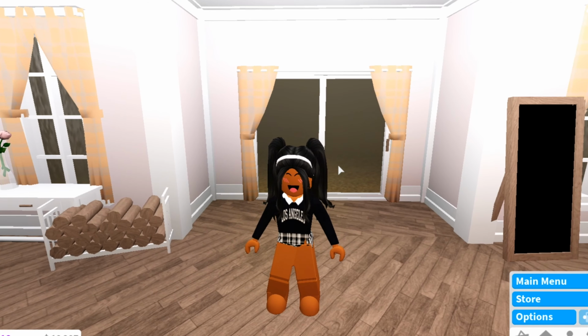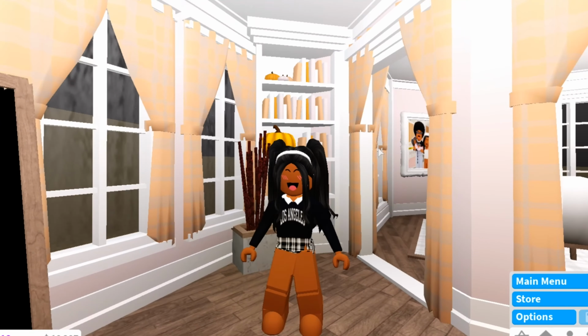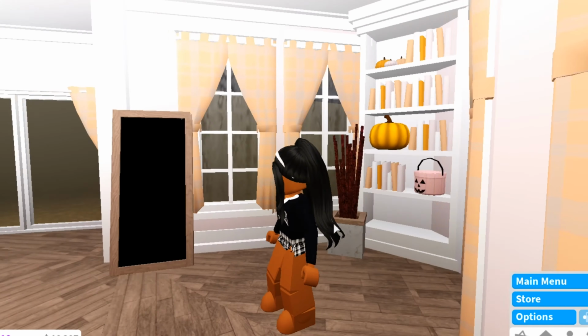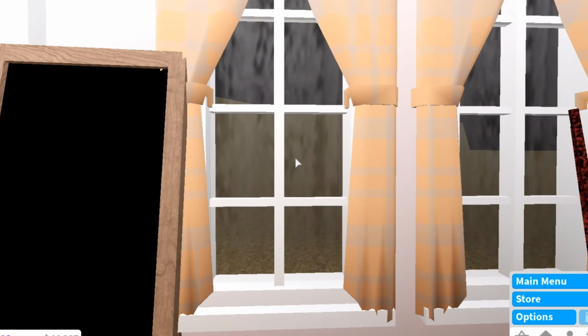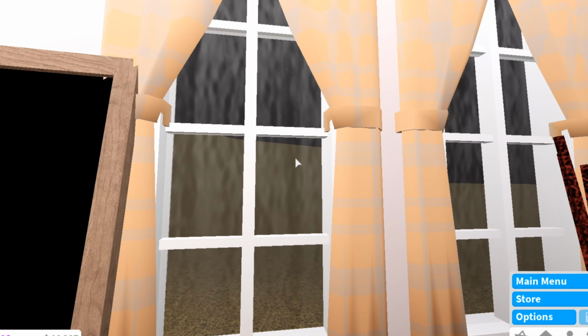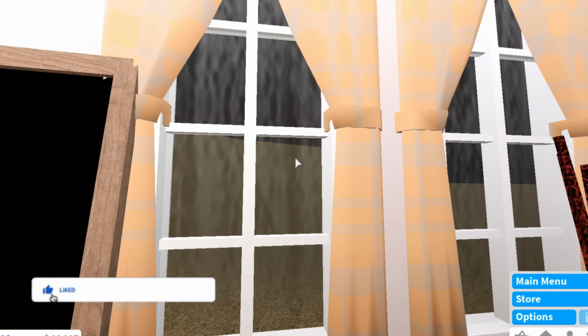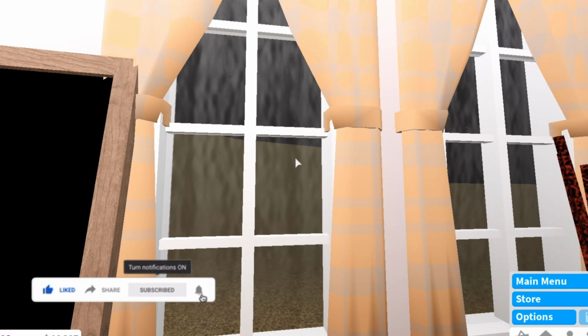Also here we have this mirror and just more bookshelves, which I totally recommend putting in areas that are a bit empty. And a lot of you guys have been pointing this out also in my old house, how I have sprinklers outside so it kind of looks like it's raining, because if you guys don't know, my favorite type of weather is very gloomy and dark and raining.